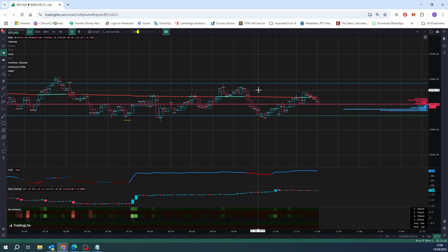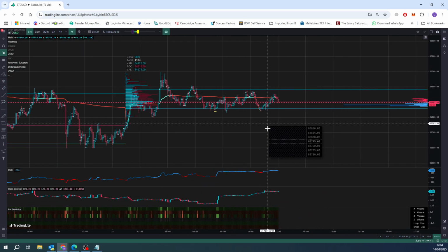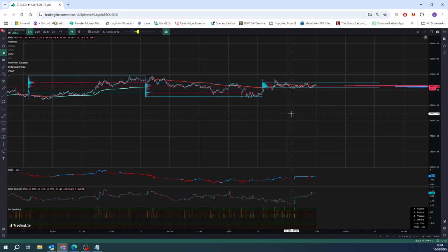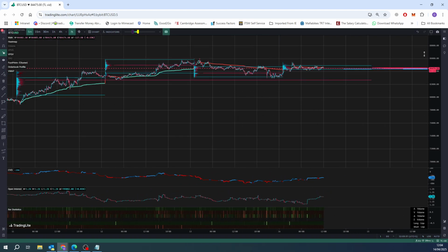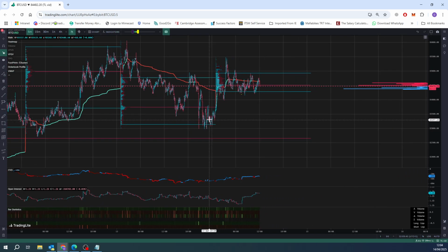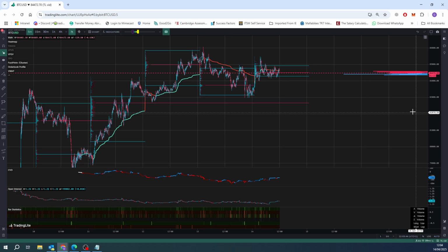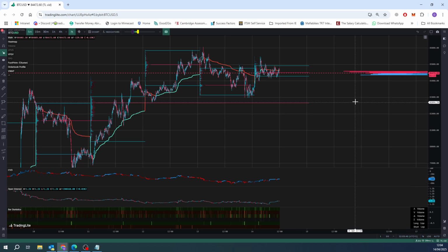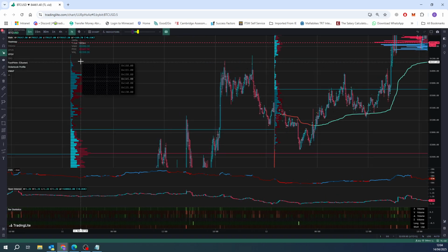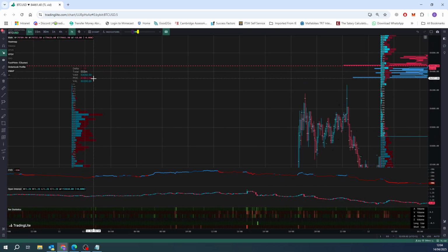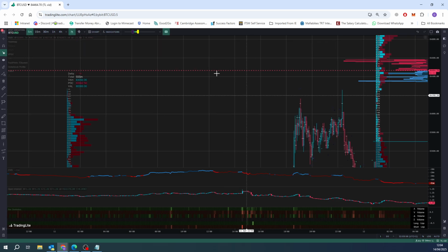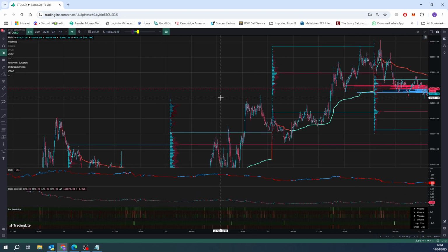And then obviously, if you zoom out a bit, you can see your naked points of control will extend below. When it gets to that day, there should be one below it. Yeah, so there's one like 82,600 now from earlier on, the previous few days. That's basically how you do it. Also, with your labels on, you can just zoom into the left and see your POC. That number there is what I have on my Bitcoin chart for my naked points of control.